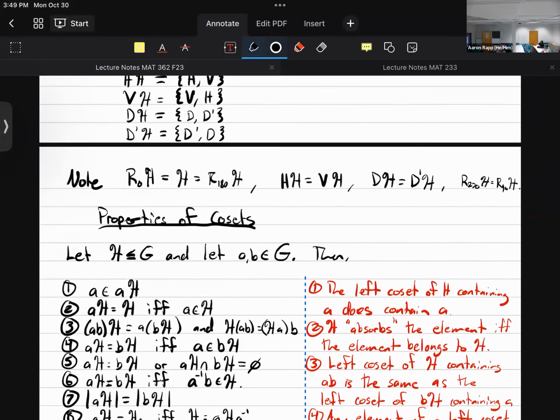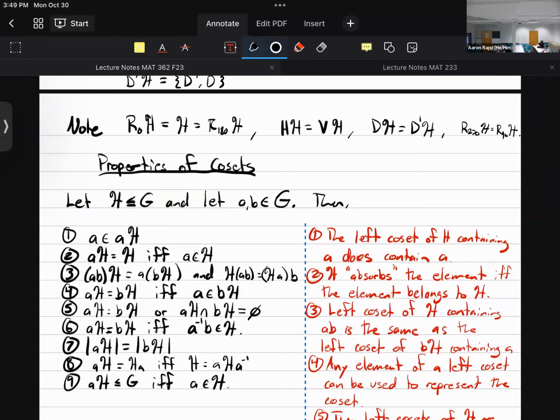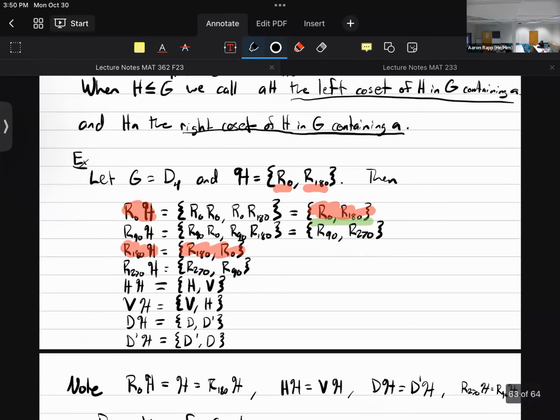Let's just go back. But notice all of these cosets that we created in the previous example. Every single coset had how many elements? Two. All cosets have the same number of elements. Anytime I created a coset with H where I used an element that was in H, we realized that the coset we got back was just the same thing as the set H.